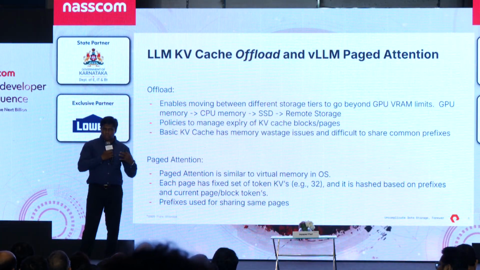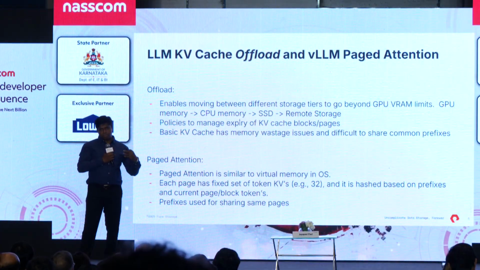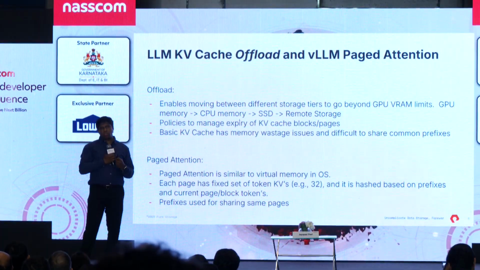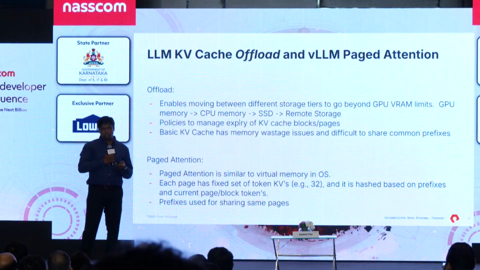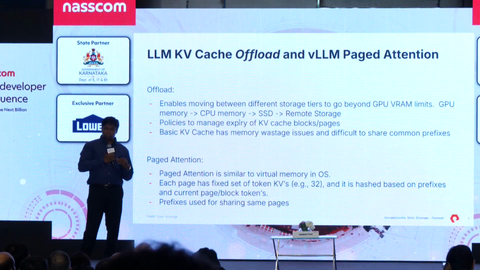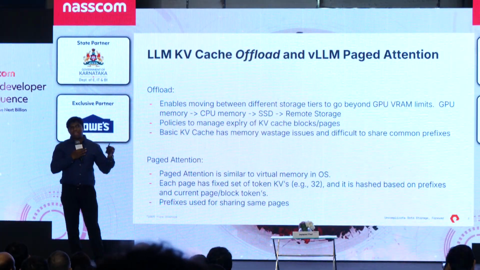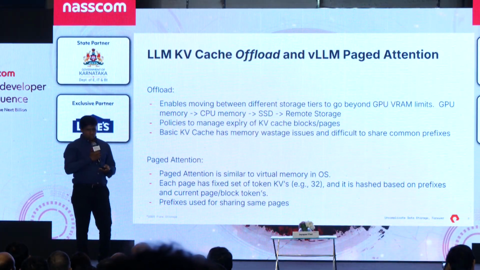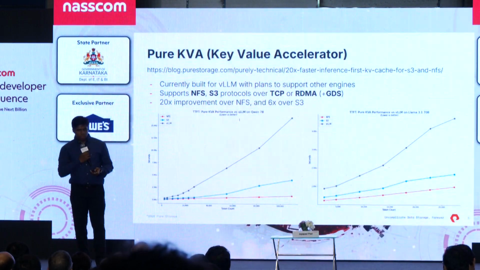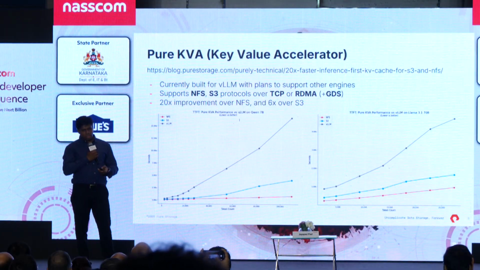As we begin to build AI, one of the challenges is that right now we are burning cash, right? So we'll reach a stage where we have to monetize it. When you start monetizing it, you have to think about how to provide the same level of convenience to the customer, but save on the cost and make profits. That's the angle we look at in Pure Storage. KV cache is one among them, and we did this experiment on vLLM with a Qwen model as well as a Llama model, and you can see the difference.